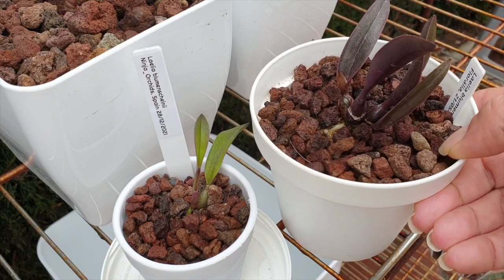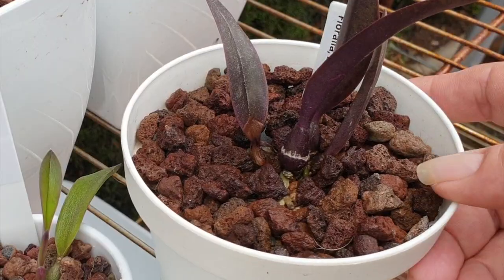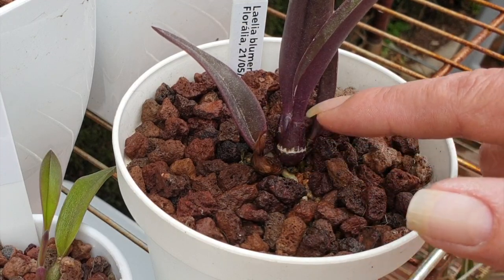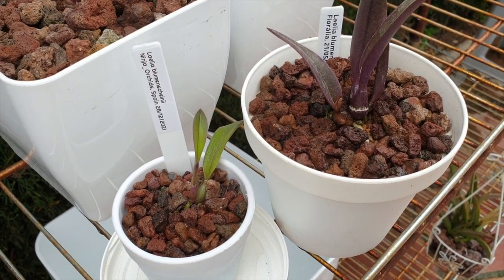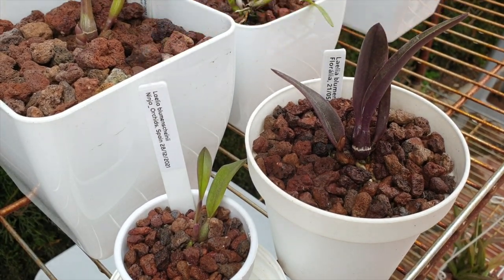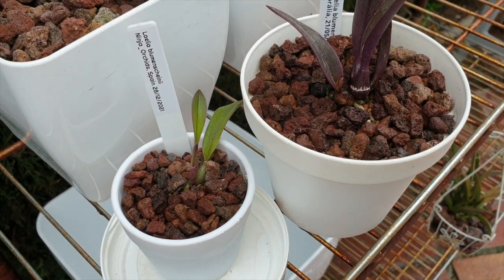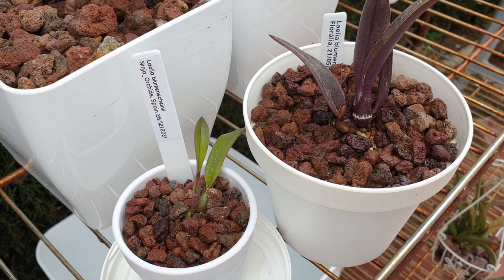And this one right here — blooming shiny eye number one — stayed outside all winter and finished this growth for me. It's got a sheath and everything, all the back ones are clean, and it's growing roots. Blooming shiny eye 1 and 2 — amazing! The size of the tag is just ridiculous compared to how small the pot is, but these two are wonderful. It kind of balances out my loss of the cardinii somewhat.